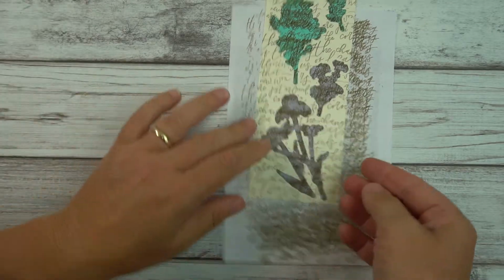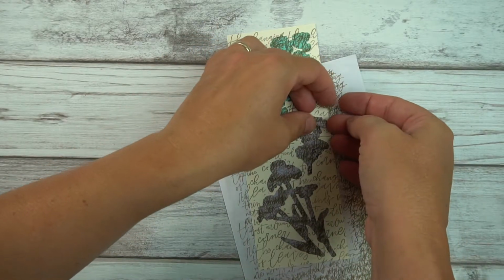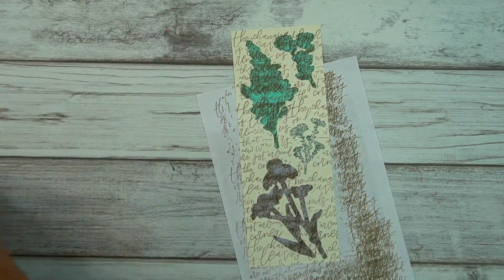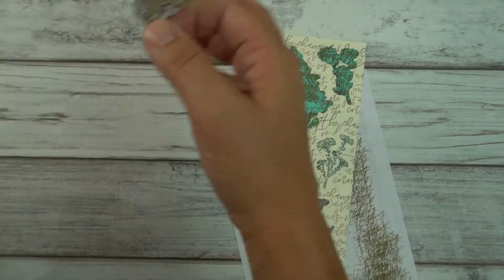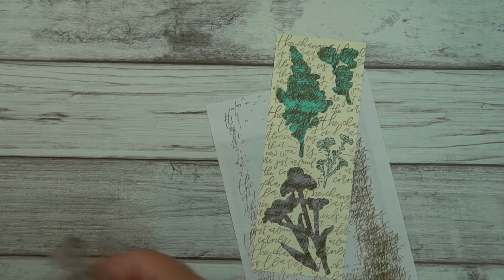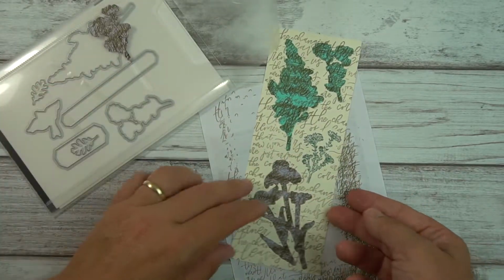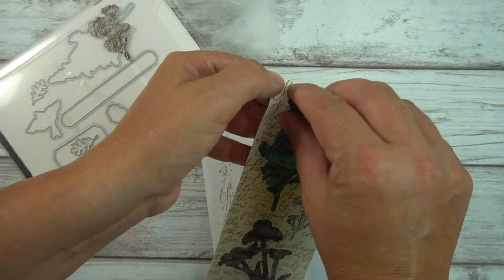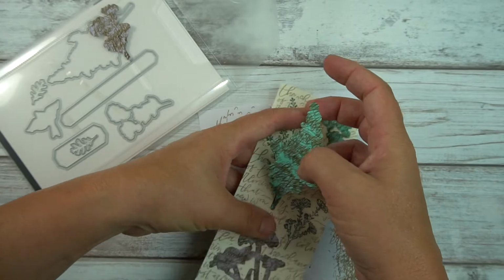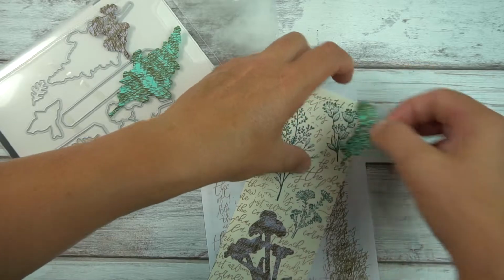And all you need to do now is, and I've been pretty careful with these, not pulling on them like that, what I just did. But I'm trying to make a video and everything doesn't go quite as smoothly with the video, I have to say. So, it doesn't really matter. I'm just going to set them on here, something non-stick so you can preserve them. And you can do this quite a few times without ruining them. I am making 8 of these, so a lot. And so far they're holding up pretty well.